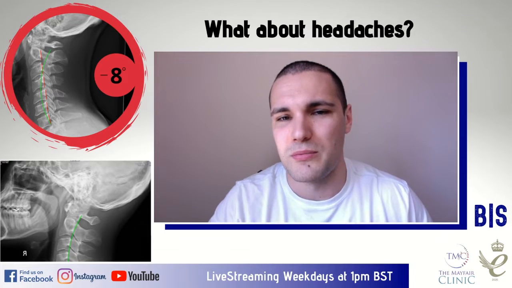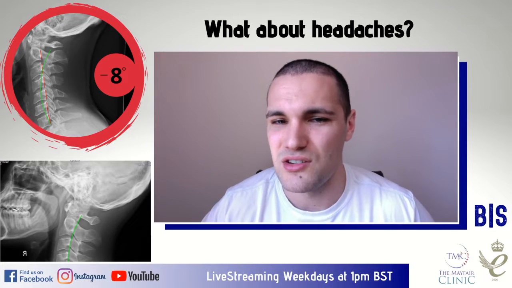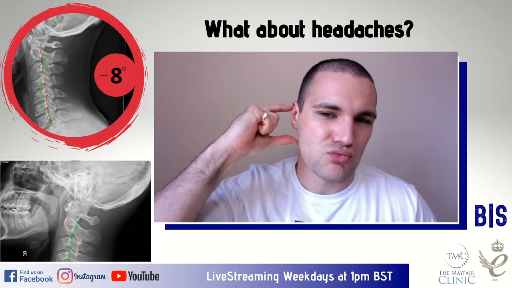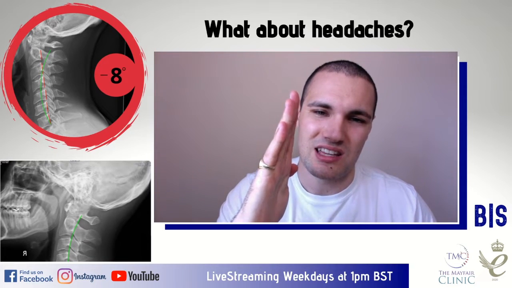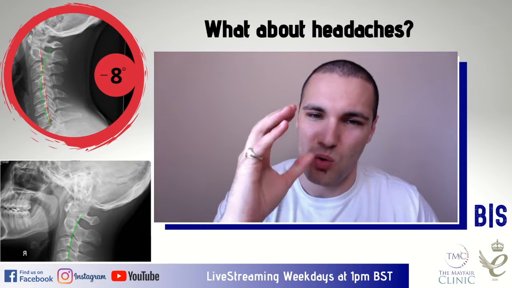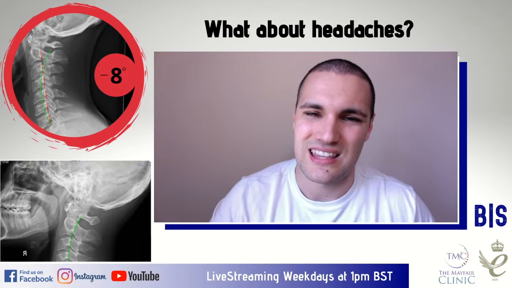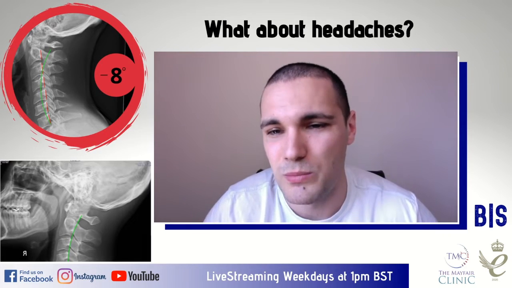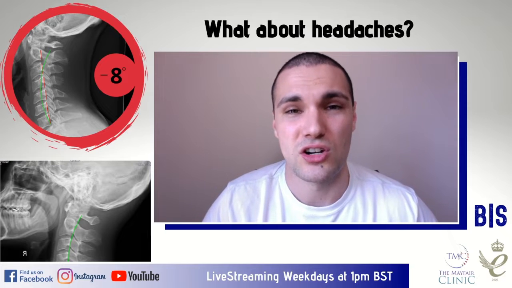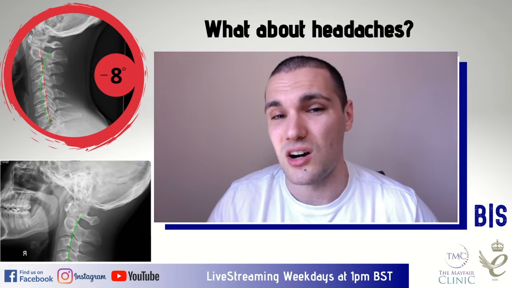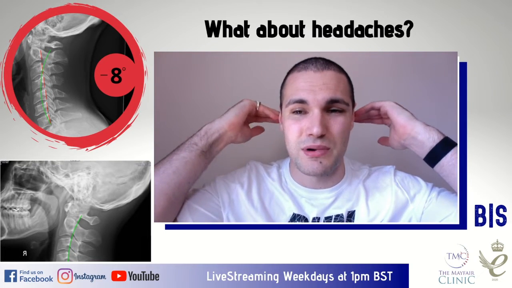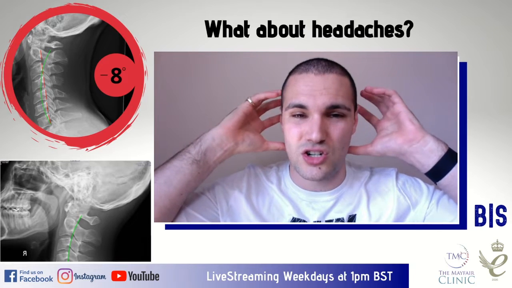When we look at the top image, you can see that the only area that really has a little bit of backward bending is right at that very top section. Underneath it, it's bolt straight, and therefore all of those joints underneath that are there to take the load and the pressure off will not be doing their fair share of shock absorption. So the base of the skull, the transition between the upper neck and the base of the skull, is having to do all of that shock absorbing.